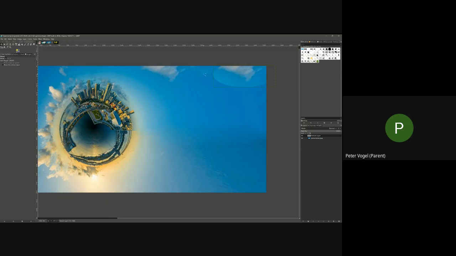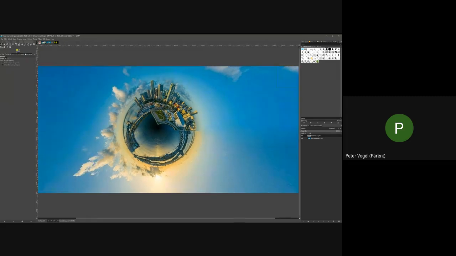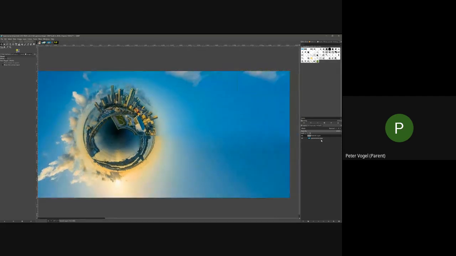Now if we want to blend this more into the sky, there's a couple of ways we can do it. We can use the heal brush again and sample part of the picture and blend it in. Or we can fade it using the erase tool. And what we'll do is we'll lessen the hardness, increase the size, and then we can just gently take away the edging, like so. So those are the first two kind of big steps in photo manipulation. And as you can see, it's fairly seamless.